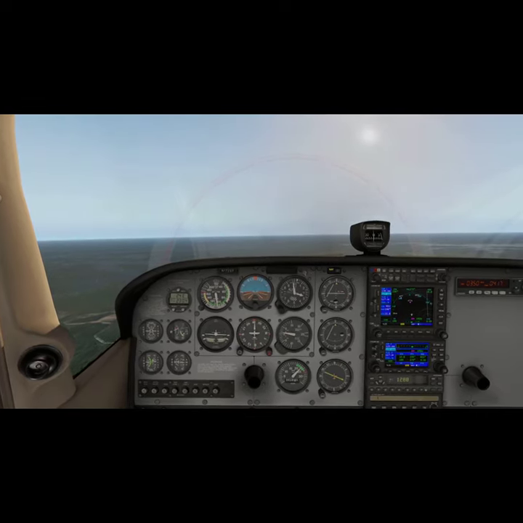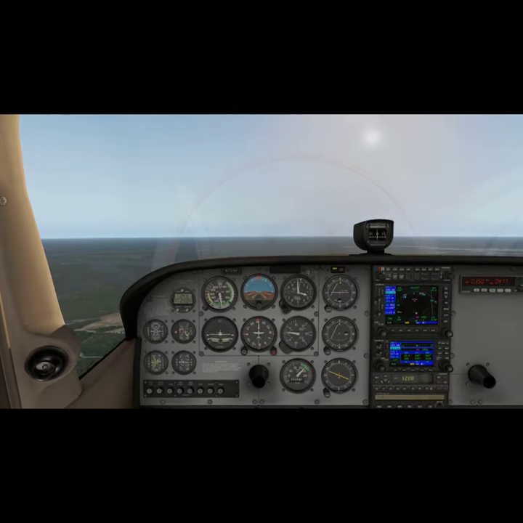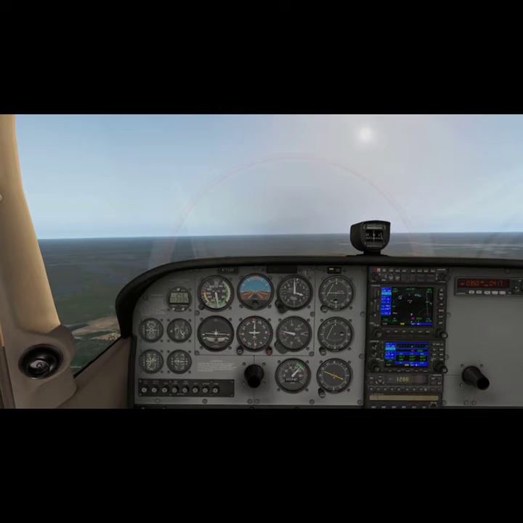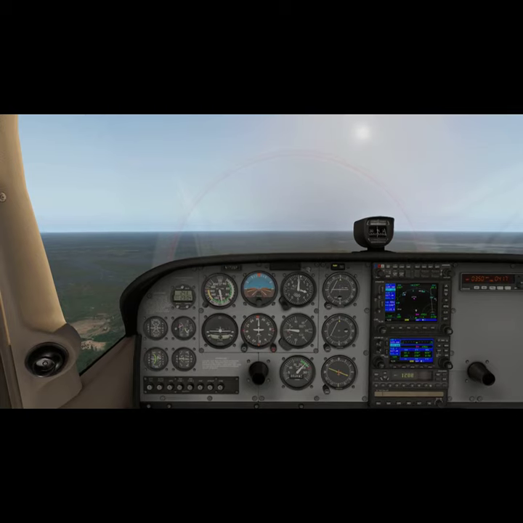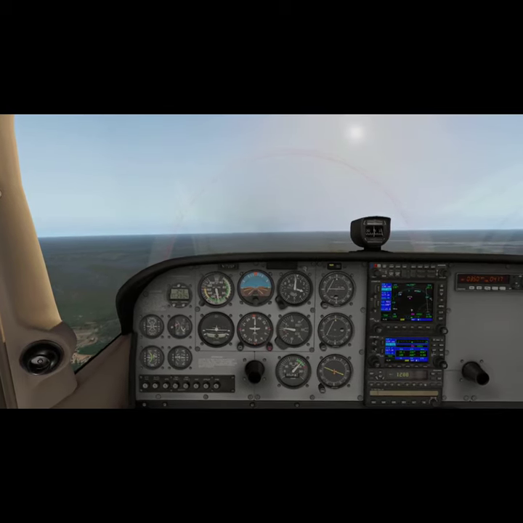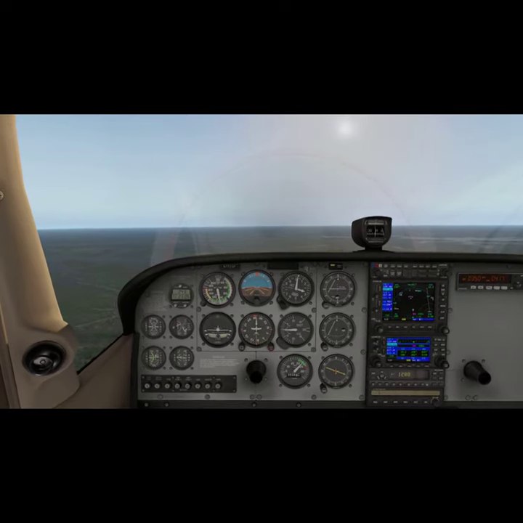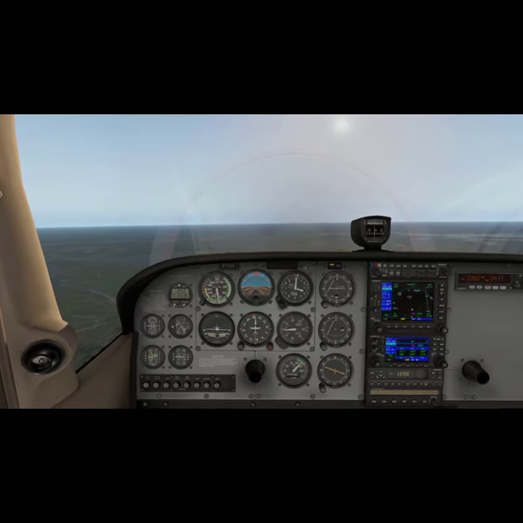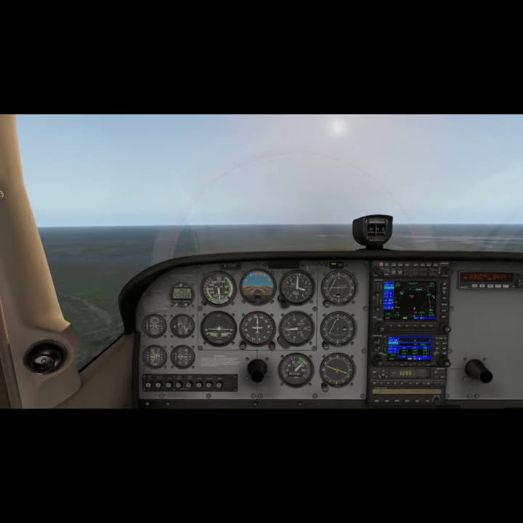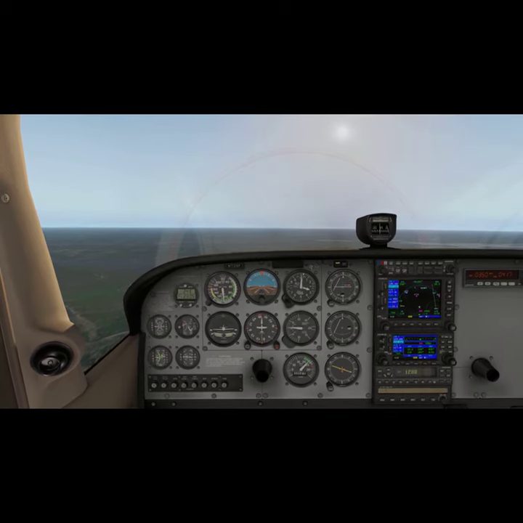So it's not perfect. I'm still getting a little bit of porpoising and things wander a little bit, but it really is much more manageable than using button trim. The science behind this is that button trim is digital. That means each time you press the trim button, the setting jumps to the next step. Analog trim, on the other hand, is a gradual, smooth response. Sensitivity, as we've seen, is the biggest problem with analog trim. But of course, as I've demonstrated, there are ways of dealing with that.